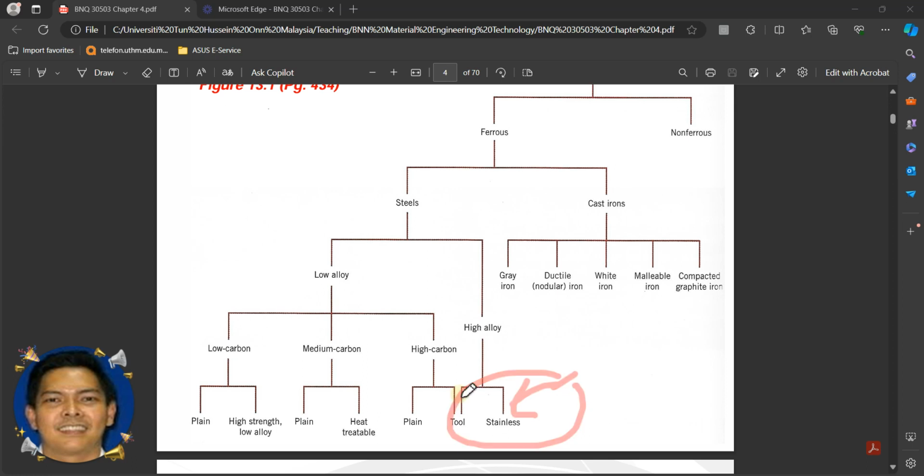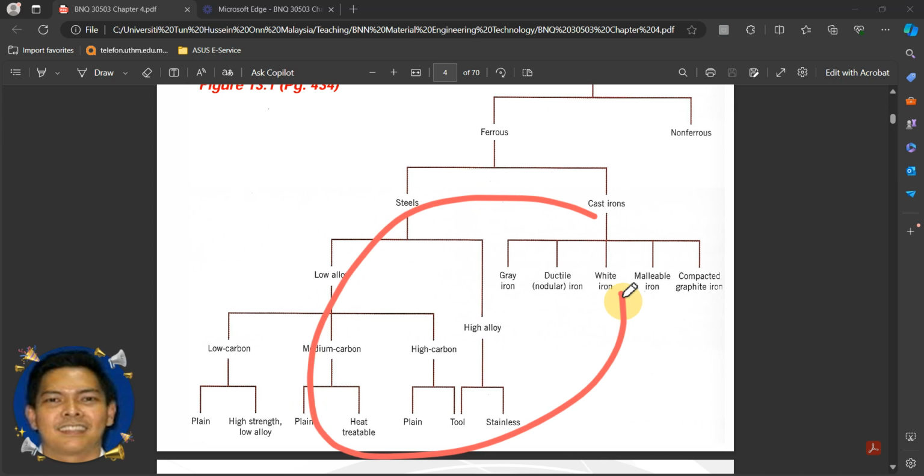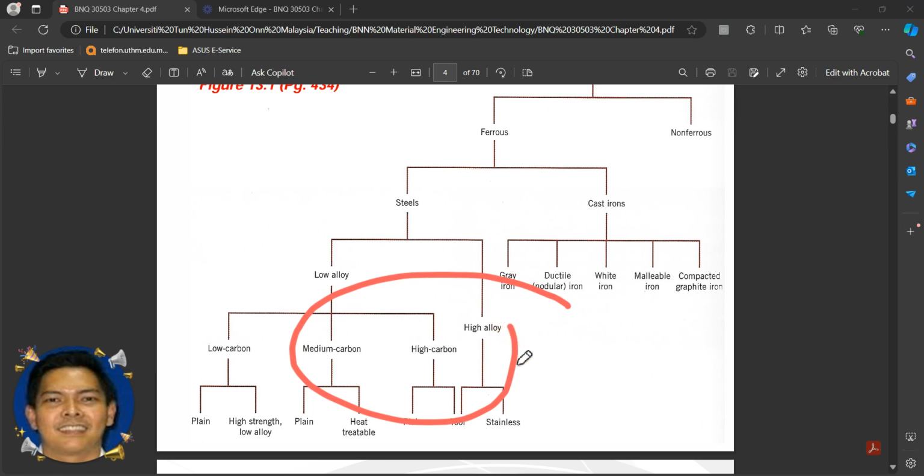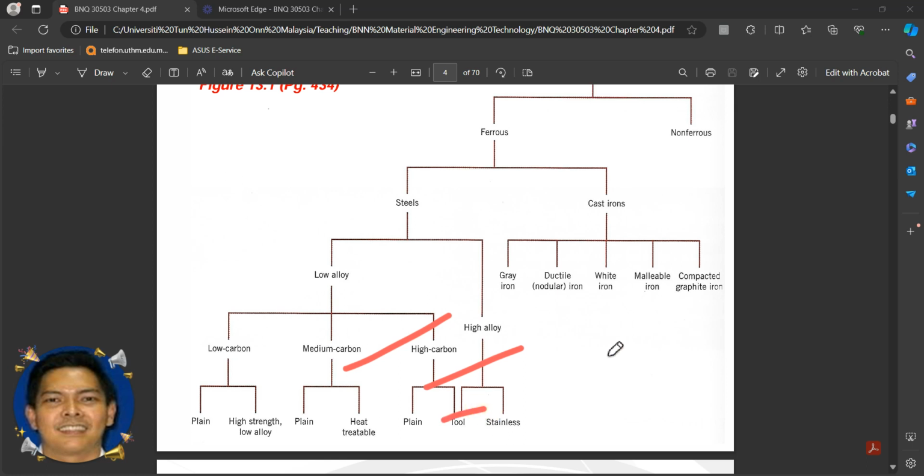For tool steel, it is used for making cutting and drilling equipment due to its hardness and resistance to wear. For aluminum alloys, or also aluminum-lithium alloy, it can be used in aerospace applications due to its lightweight and high strength. As you know, copper alloy is also a type of alloy. It is used as bearings, bushings, and also musical instruments due to its wear resistance and acoustic properties.